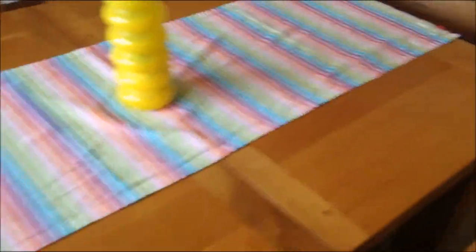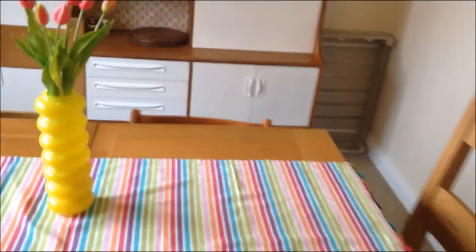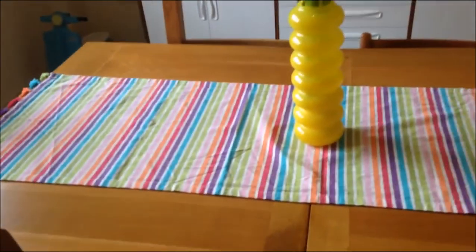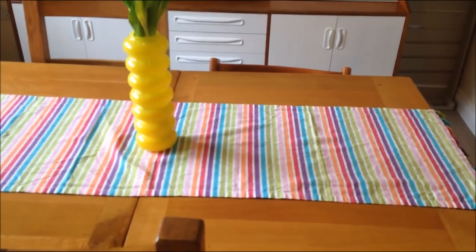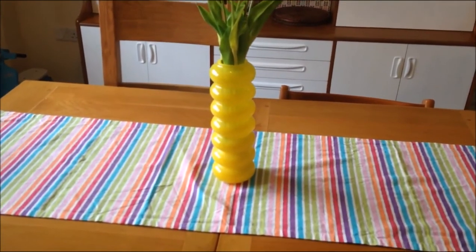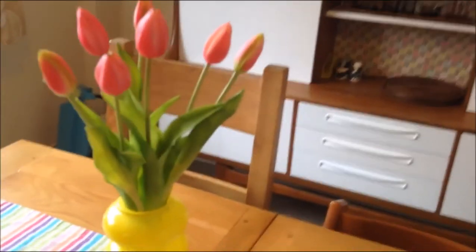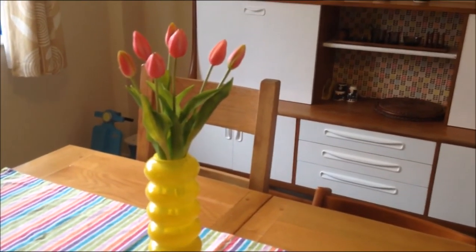So here's our table. Our table is solid oak. Our chairs are super heavy, but it also opens in the middle and it extends, so it can be bigger. And we've just got 4 chairs, and we've got Alex's Trip Trap chair over there. And then on the table I've just got a runner. Again, I've had that for many years, and it's what I call my summer runner. I'm sure I got that from a garden centre. The vase is from IKEA, and then the tulips are fake. They were quite expensive. I think they were £25, but I think they look quite realistic.